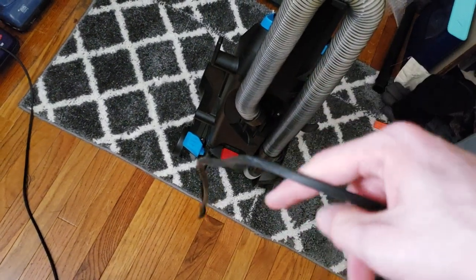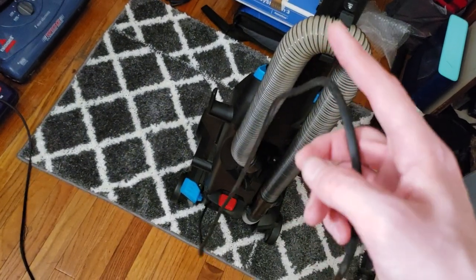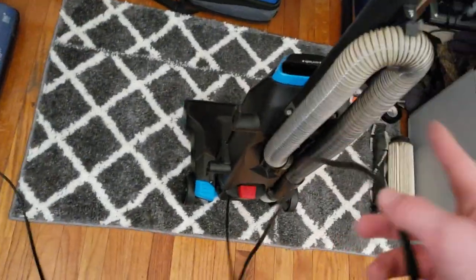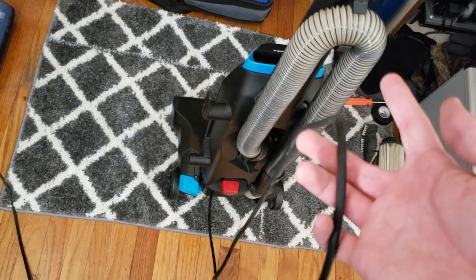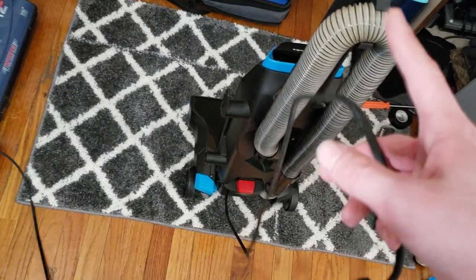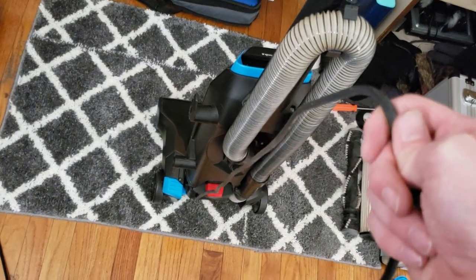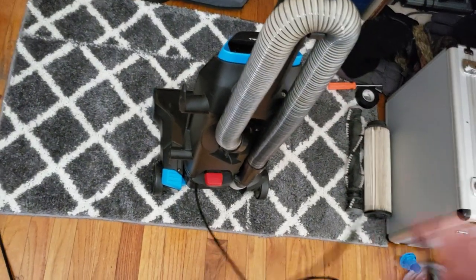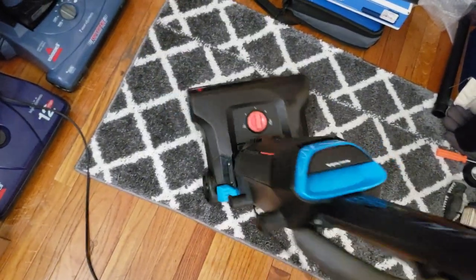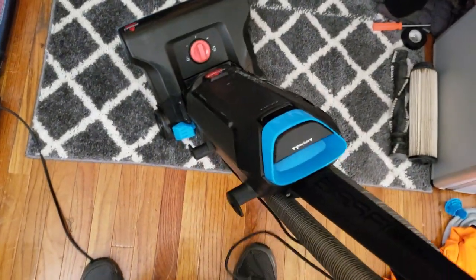My guess is that someone threw it away, and for some reason, there's a lot of undesirable people who like to go through our dumpster and like to go through our trash, which is illegal, by the way, because a lot of them will try to fish out mail. But either way, there's a lot of undesirable people who will try to sift through our trash. And instead of them taking the vacuum, I'm assuming they just grabbed a pocket knife out of their jacket and chopped the cord off, presumably to scrap it for copper, since that's the only reason why you really chop a cord off, unless maybe they had something they needed to use it for. So that's interesting.